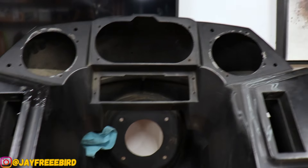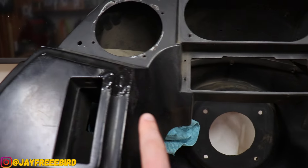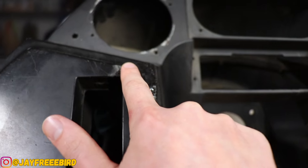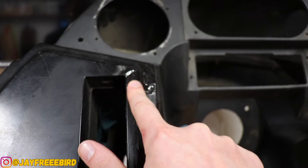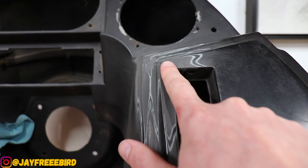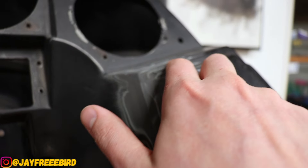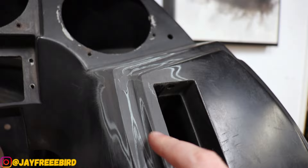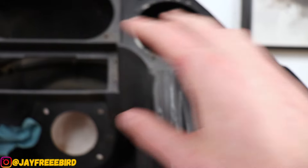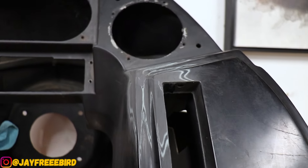For those that didn't catch last week's video on repairing these vents — they're always cracked up here, around this area. This is what we did: we used some ABS cement to get this cleared up. Got a bit of an edge on this one, so we're going to sand this down today. But over here — look at that, came out beautiful. I'm going to hit it with a finer grit paper, and I think this came out awesome. Super pumped. You can barely see where the crack is, you can't even feel the difference. Once we get around to painting it with primer and paint, it should just disappear.